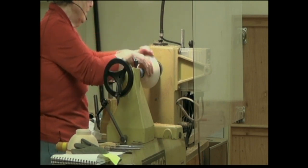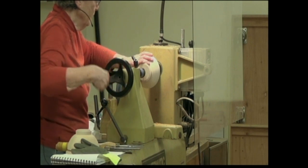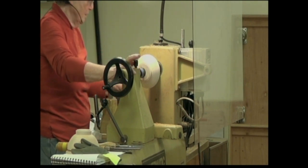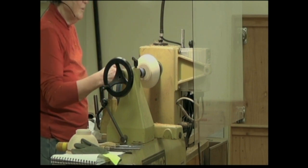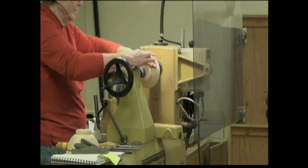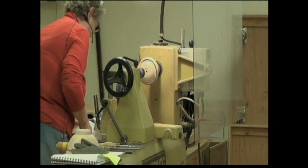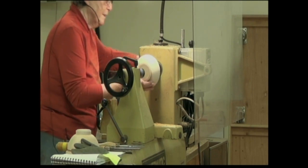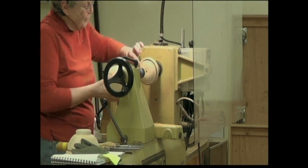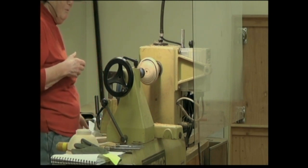So sometimes I'll put this on and it's too loose. I can tell there's a little wobble in here. But let's see what it looks like when I turn it on. Yeah, see, so it's not round. It feels like it's just not tight. So what I'm going to do is clean it up, and make this one smaller here. That's why they get used up eventually.